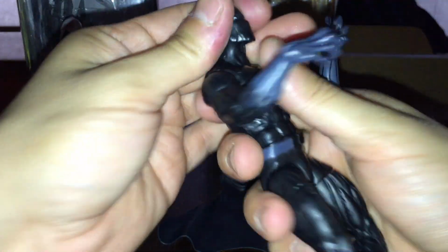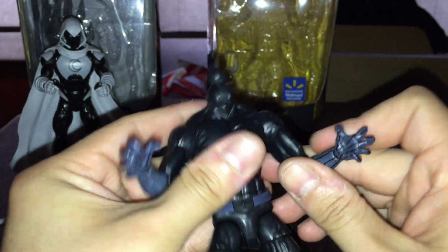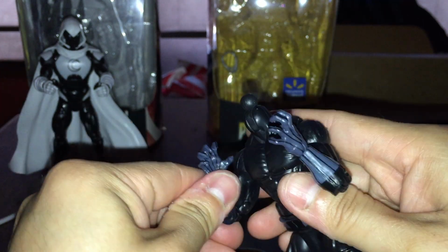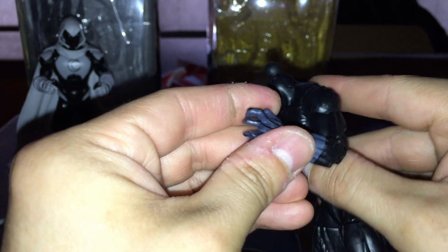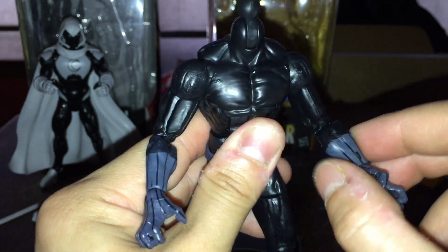I was actually impressed. I don't have the Rocket Raccoon Black Panther from earlier Marvel Legends by Hasbro. I always wanted it, but I'm happy with this. Completely happy with this. I mean, overall articulation is pretty good on this guy. He does have the double jointed elbows. But for mine, like I said, this one's a little bit loose. This one's a little bit more stiff. But when I have my hands outreached, it's a little loose, going left to right. I don't know, maybe it's the way it was made.